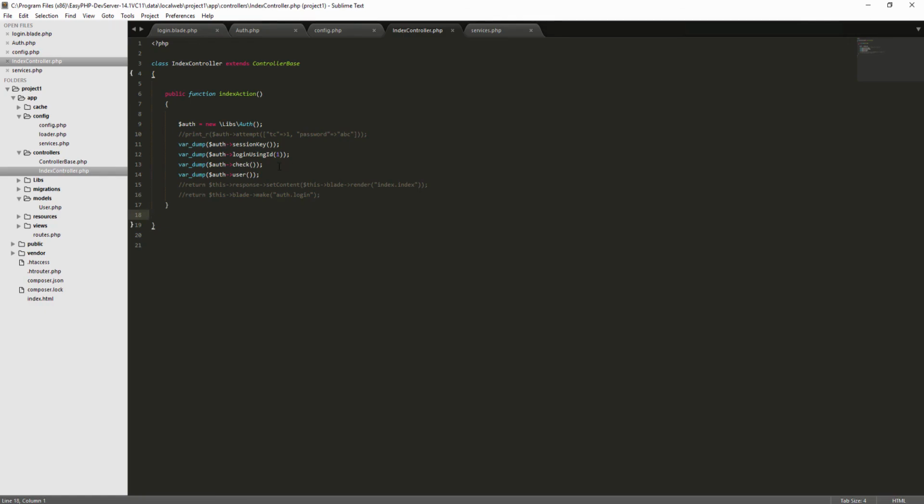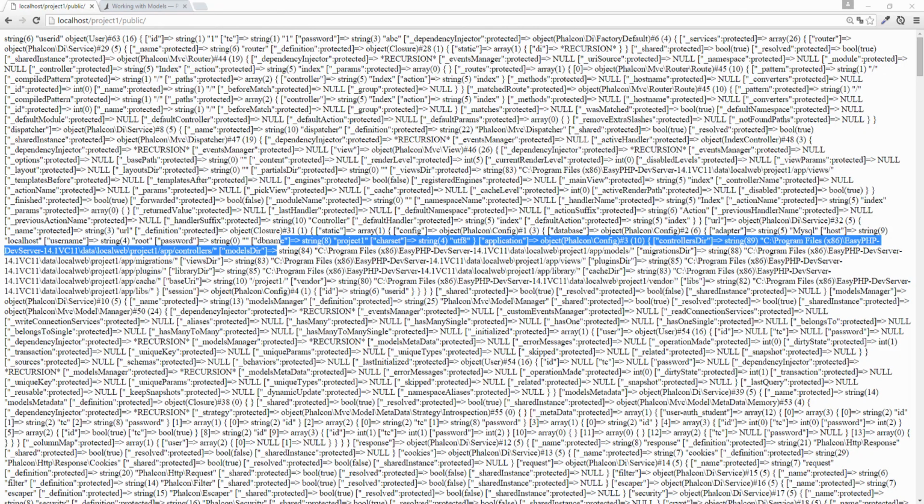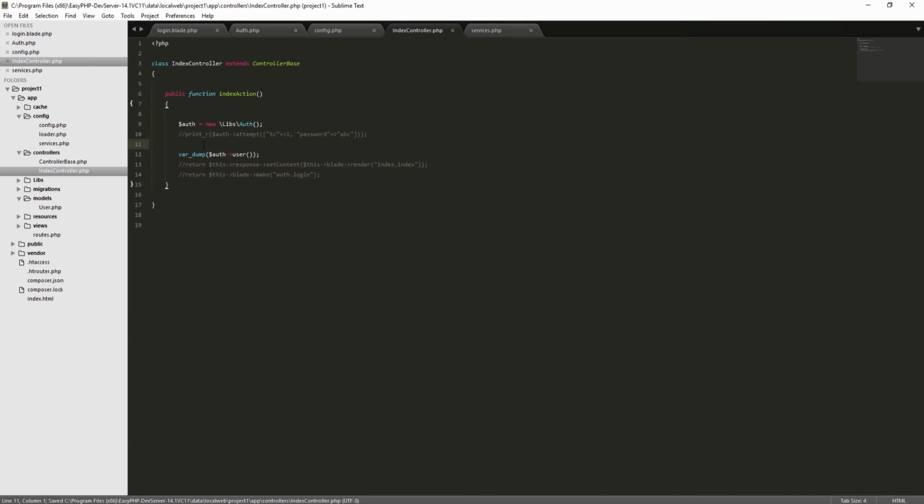But what if we delete this line, indicating that there's no login or attempt anything occurs? We just need to call the user from session. We still cannot get it. I don't know why.